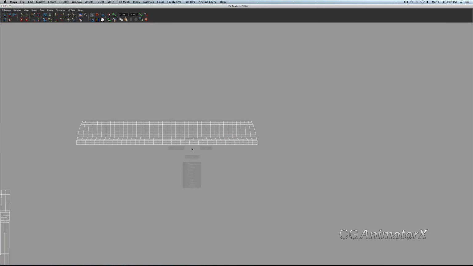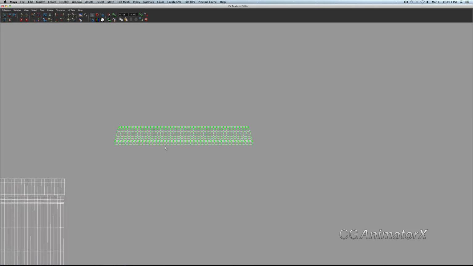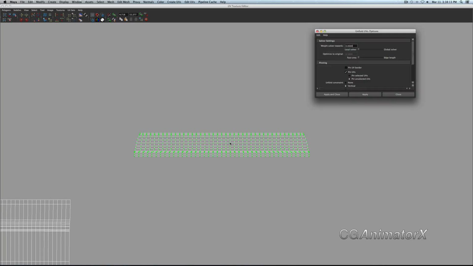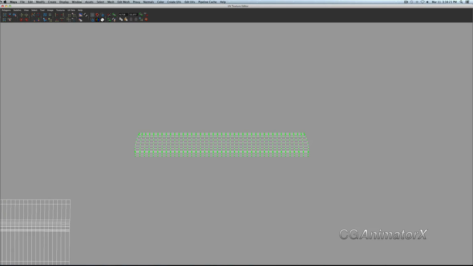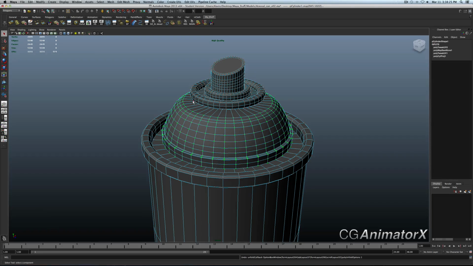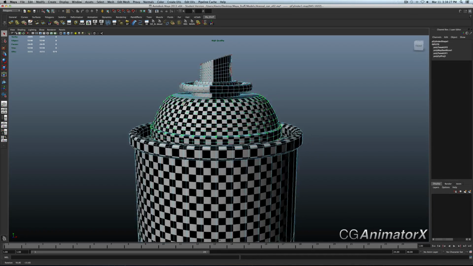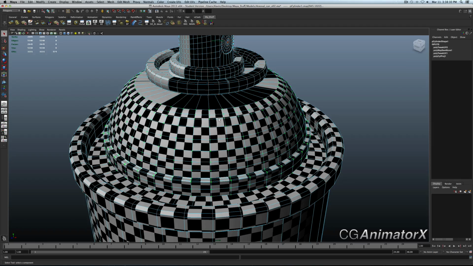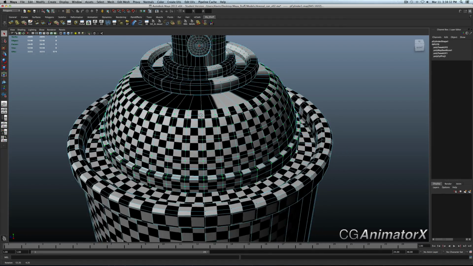Okay, so once you have sewed them on, select all the UVs, unfold them. No, horizontal. See how that, I don't know. Sometimes you can eyeball it and look at it and say that doesn't really do it justice. So you have to kind of look at it. These squares are a little bit too narrow.